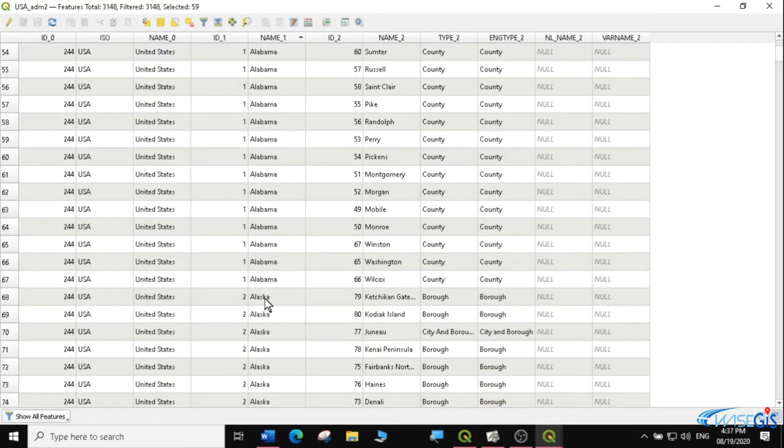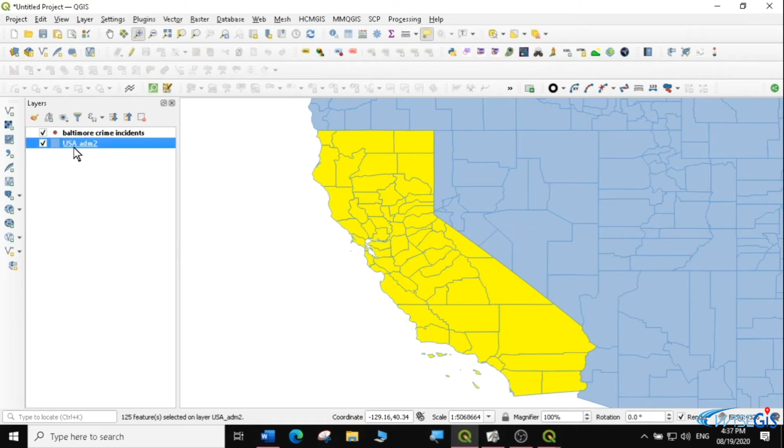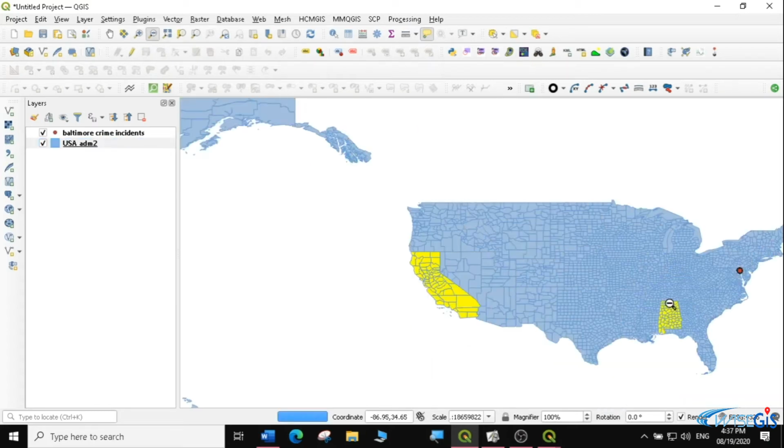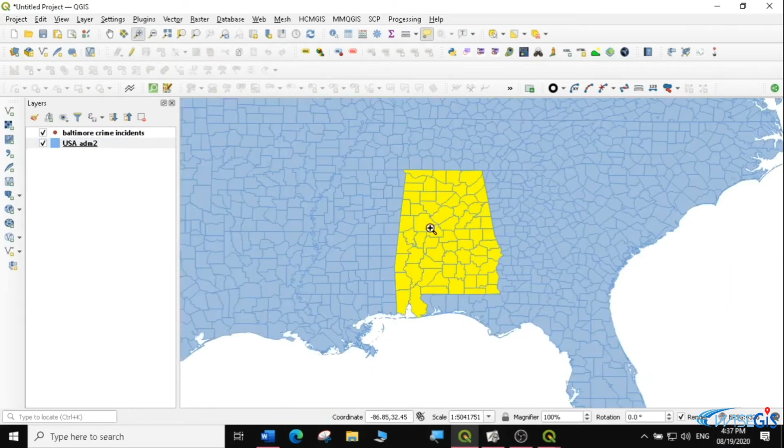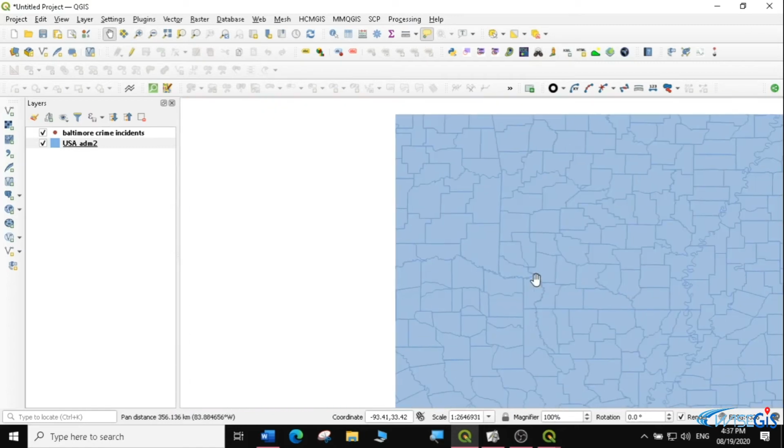And then you can see there is Alabama. This is the last Alabama on this order, and then I'll select the number here, and you can see I have selected them. I can release my shift, and then I can just first zoom out, and you can see I've also selected Alabama here. So I have actually selected Alabama and also California.